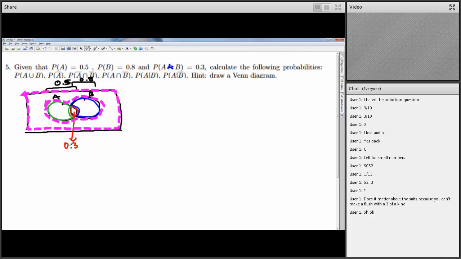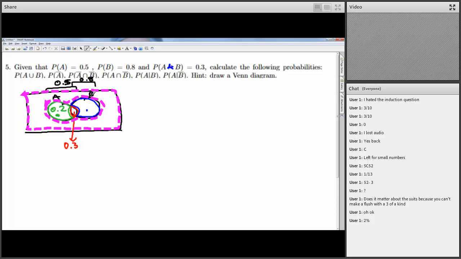There are formulas for it all which you can utilize, but it's just easy using the picture, I reckon. So we know what's in the red section is 0.3. So what's the probability of landing in this green Pac-Man shape? The total probability of being an A is 50%. The probability of being an A and B is 30%. So what do you reckon the answer is going to be for this green section here? 20%, so 0.2. The way you did that is you just took the difference, 0.5 minus 0.3.